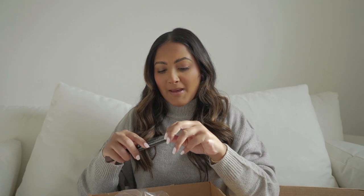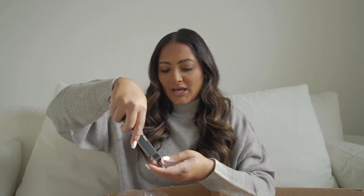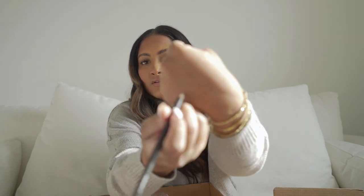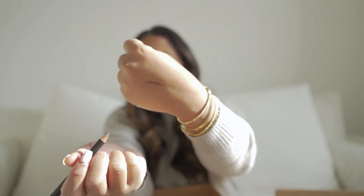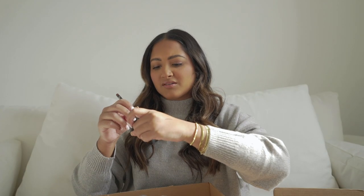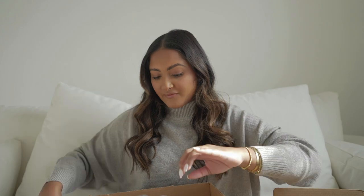Got another beauty product. This is one of my favorite lip liners from MAC. It's in the color cork — just like a brown lip liner. I'll try to swatch it for you guys. It's just like the perfect lip liner for a more pale pink liquid lip or a lipstick. Love this lip liner.